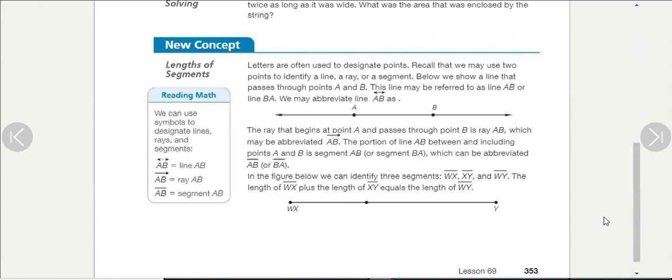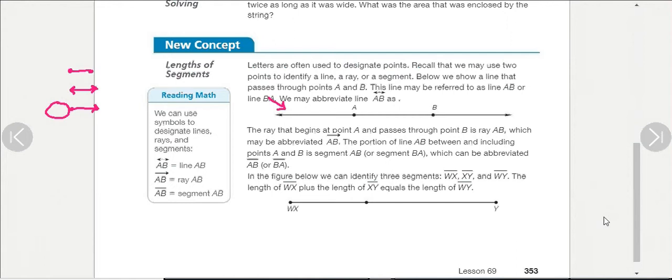We use letters to talk about, when you're looking at something like this, and we have to refer to segments, lines, and even rays. Let's review what each of those means first of all. A segment means it's got two defined endpoints. That's a segment. Versus a line really goes on forever in both directions. And a ray is like a half. It's a hybrid. It stops at one point, but it goes on forever at another, kind of like a sun's ray, right? It starts at the sun, but then it kind of just goes until, well, no defined end.